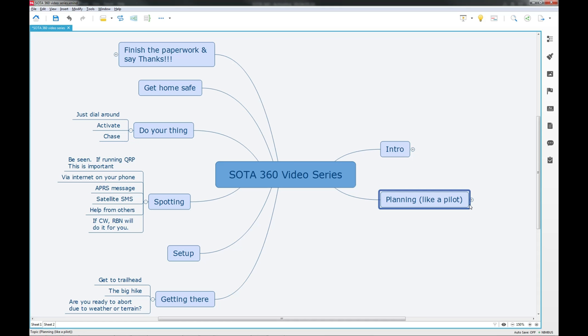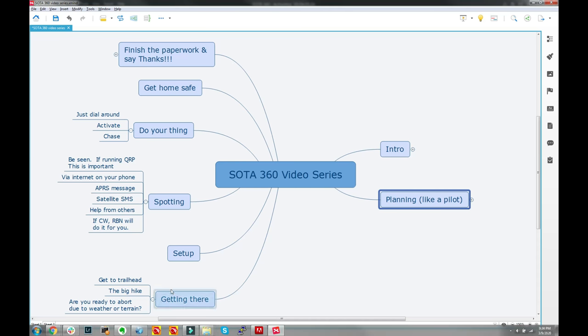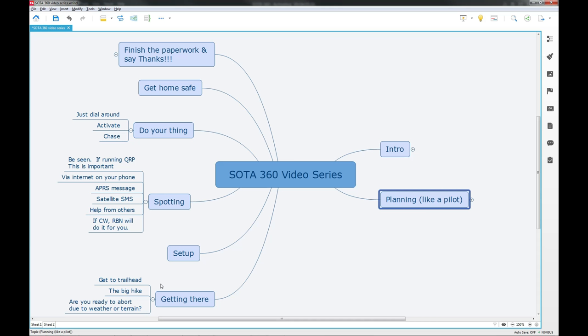So we're up to part three, the part you've probably all been waiting for, which is the activating part. We will be doing a reference activation. Not every activation goes like this, but let's see what happens. I'll talk very quickly about how you get to the trailhead. That's pretty simple. Then we'll navigate up to the peak and set up our gear, which is also pretty simple.